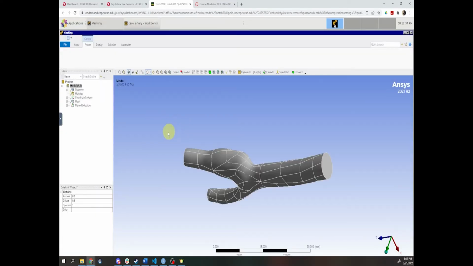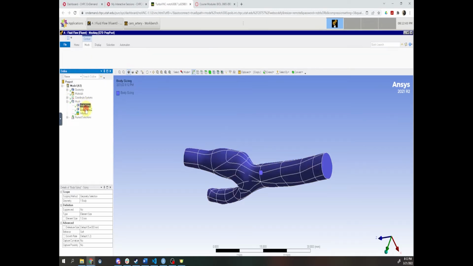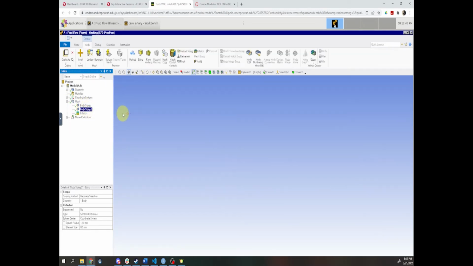Okay, that took a second, but we've got our mesh here, and I've done a few things here with the body sizing. This is our sphere of influence. You can see it still doesn't really like that.